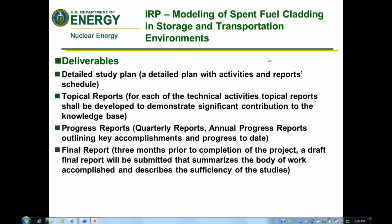How can we find out more about the ongoing work from which the IRP is based on? One way is for individual folks to contact Mike Bellone, who's the TO technical point of contact. There is also in the literature part of the UFD, which is the used fuel disposition campaign, and there are published reports out there. And if you look in the web pages, you might find that. Short of that, if there's a specific request for something, we send it to JC, or JC would probably be able to coordinate that.